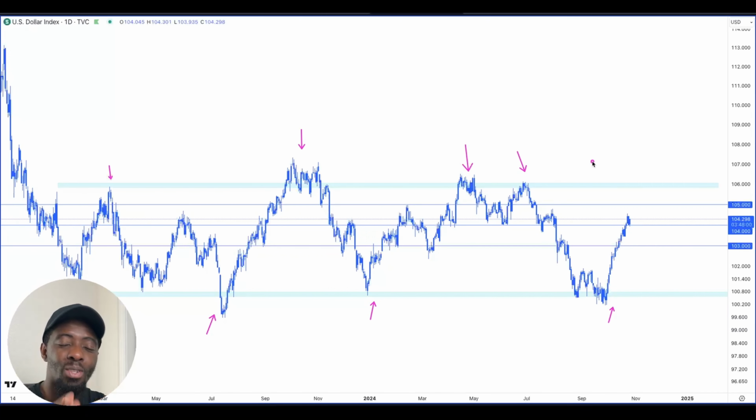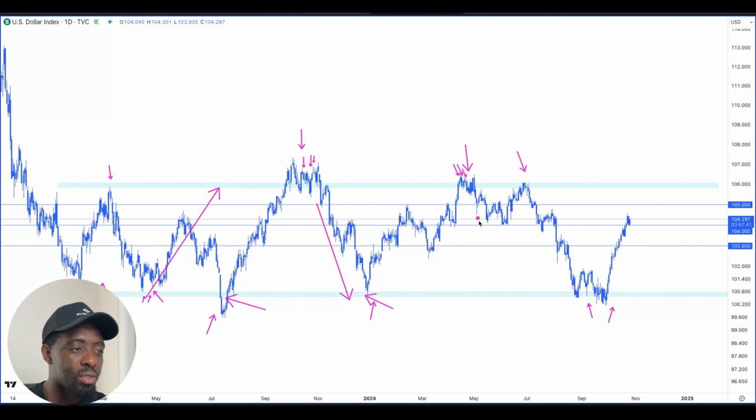We're currently in the consolidation. So if you're in the consolidation, it's very easy as well. Price is going to bounce off of areas like this, and the next target has to be. So if price gets to an area like this, you should expect prices to move to the upside. If price reacts from an area like this, you should expect prices to move to the downside. You get this reaction, you expect prices to move to the downside. Same thing, you get prices moving to the downside.